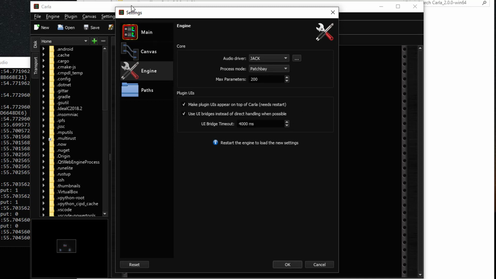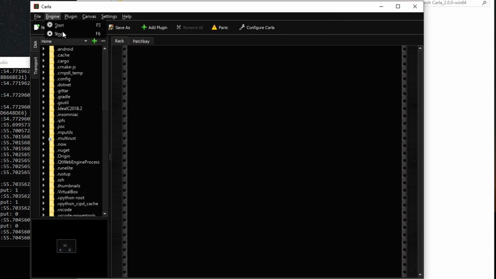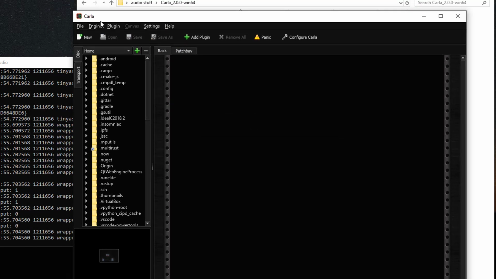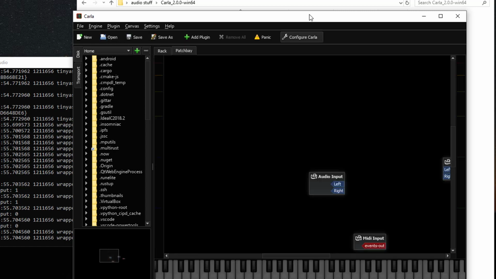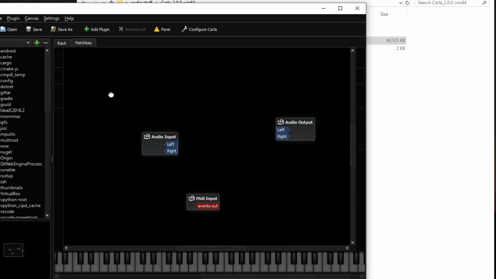So when you go into settings, you're going to want to go to engine. It'll stay at patch bay by default. Just leave it as is. And your audio driver, you're going to want to change it to jack. Then I have to actually stop and then start my engine again. There we go. So now it should look the way I expected it to look.